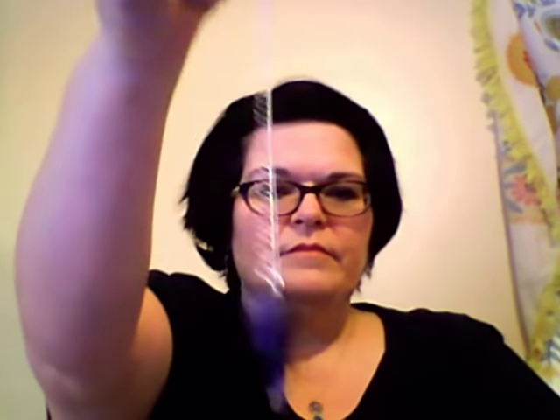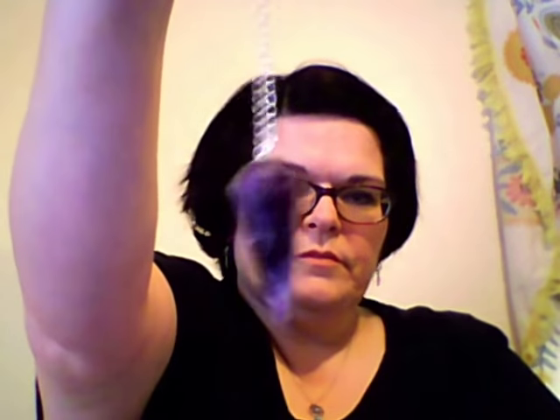And then we have — it came in this velvety pouch — it's a pendulum. Amethyst. It really is beautiful. My hands are shaking — that wasn't it doing anything, my hands are literally shaking. Thank you, House of Rituals, because I have been using my pinnacle as a pendulum. I really wanted to purchase one but couldn't find any that were within my budget that I liked. But I do like this amethyst — it's very pretty.